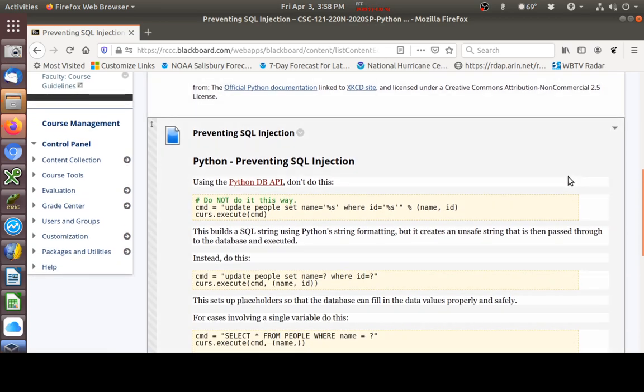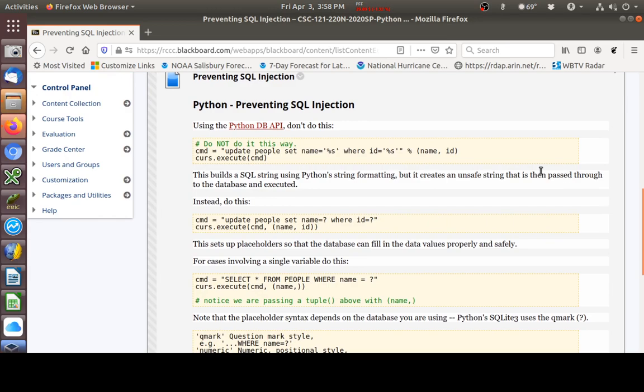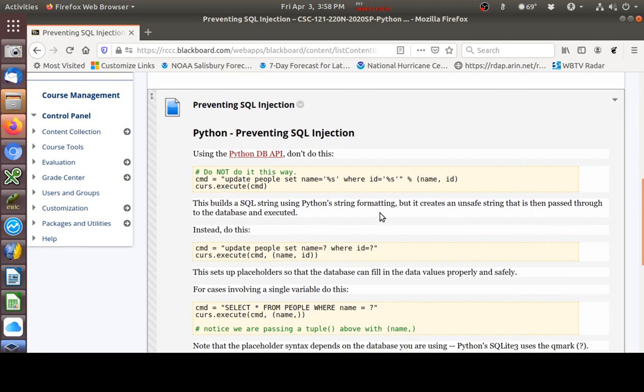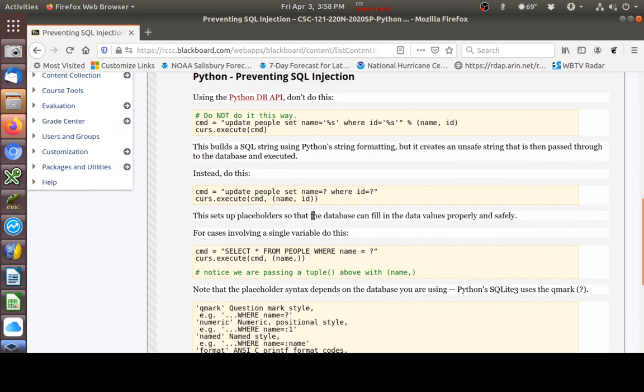So there are other ways to prevent this from happening, and one of them is to use something called a parameter query, where instead of making this string on the fly, concatenating everything together, this is a SQLite parameter query.